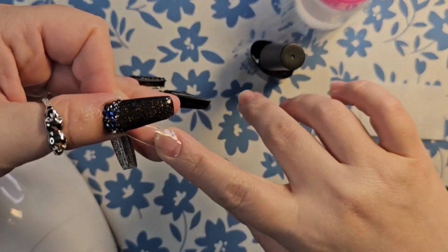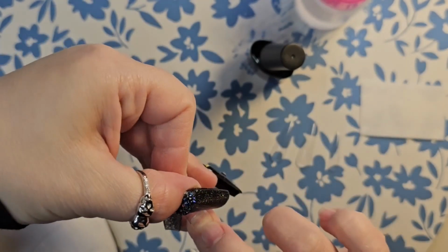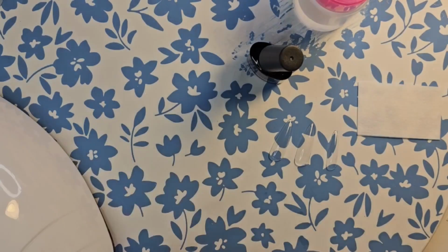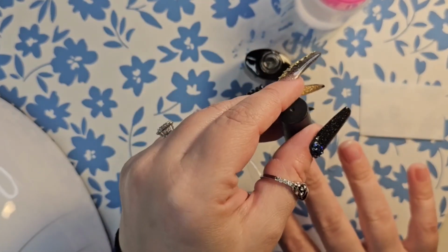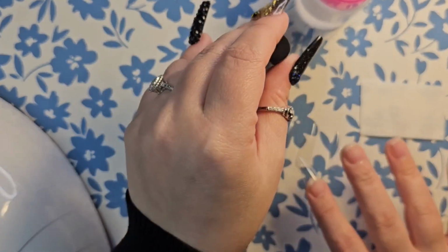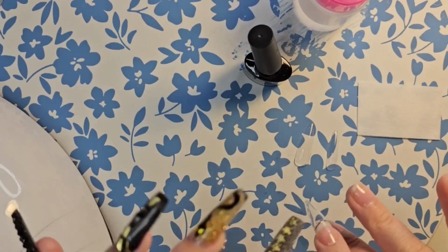So as you can see right here, I'm applying the nail tip to my nail and I'm going in at roughly a 45 degree angle, and now all of that gel got pushed to the edge of my nail. So I went in and I cured each of these for about 10 to 15 seconds, just a flash cure to make sure that they stayed. And then once I'm done with applying all of the nails, I went in and did a full 60 second cure.